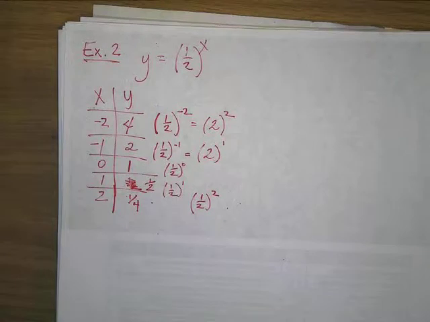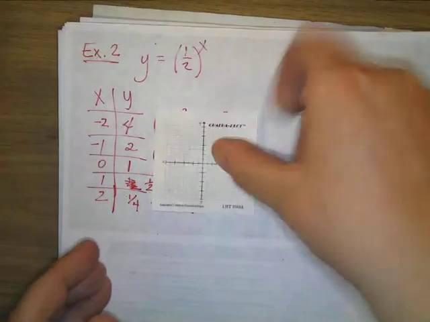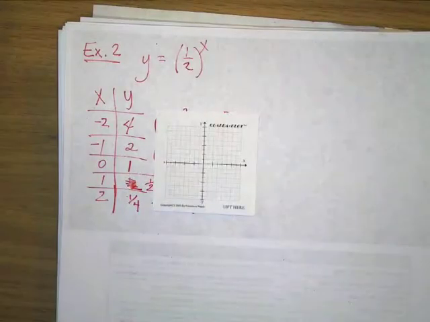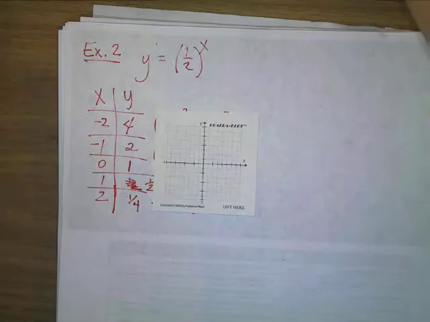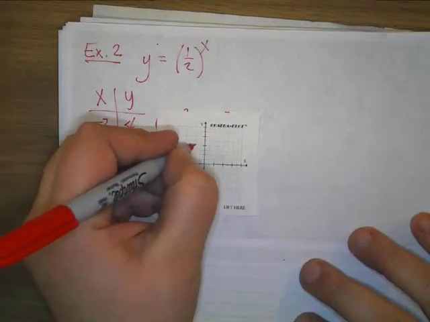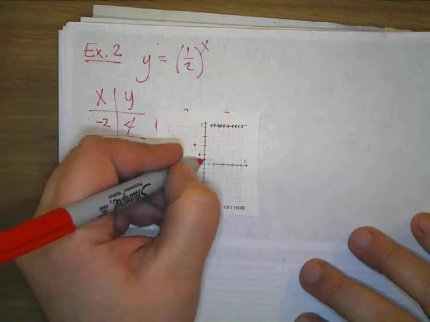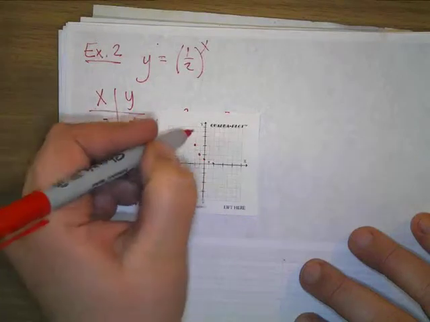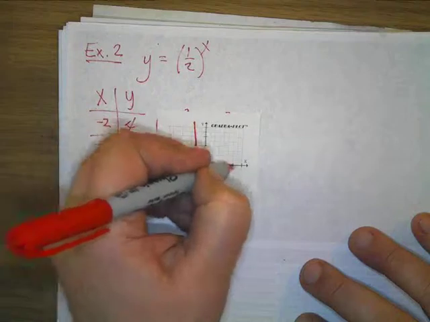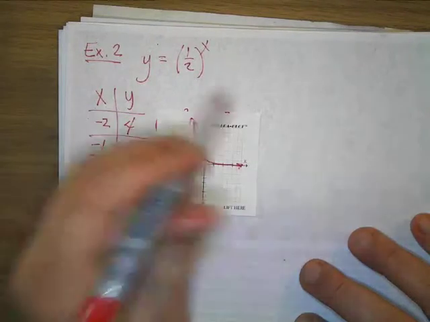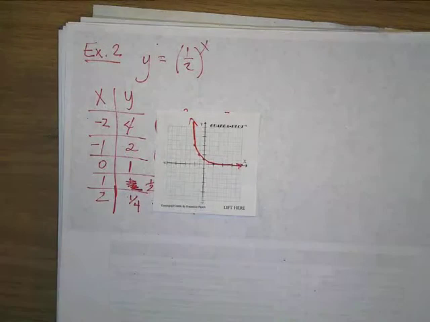Ready to graph that one? Yeah, it goes down instead of going up. So at -2 we're at 4. -1 is at 2, and then 0 is 1, and then 1/2, and then 1/4. So I would probably say it falls. Instead of rising, it falls. This kind of just got reflected. What do you think? Can you graph these babies? Let's just make a table and plug them in.